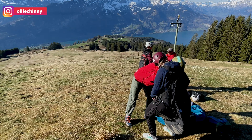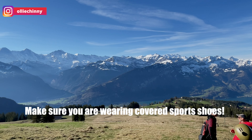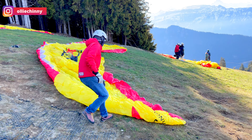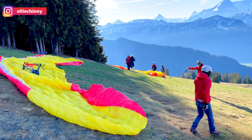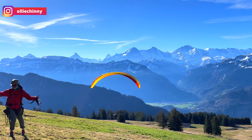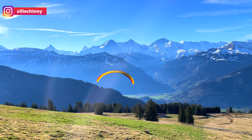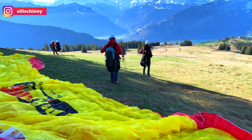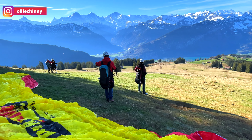Getting ready — everyone is setting up with their equipment. Before you set off, you have to run down the slope really fast so that the wind can catch and then you can take off. The pilots are all setting up and making sure the paragliding canopy is inflated properly, and checking we have good wind. Vince is setting off before me and getting ready.